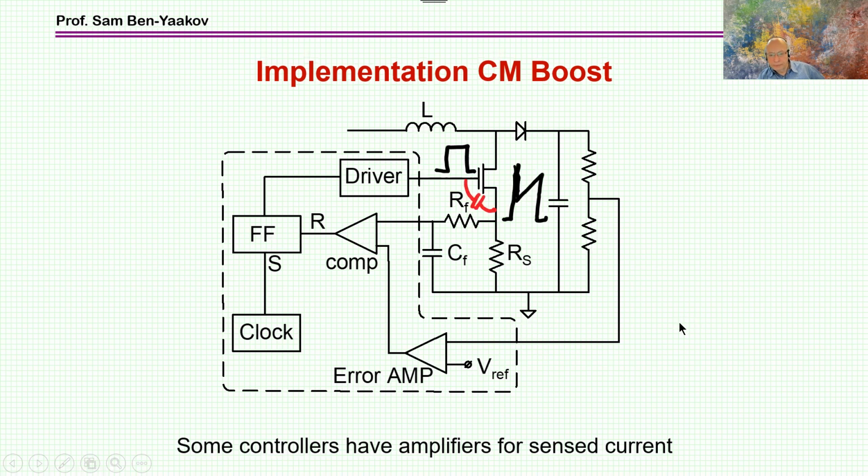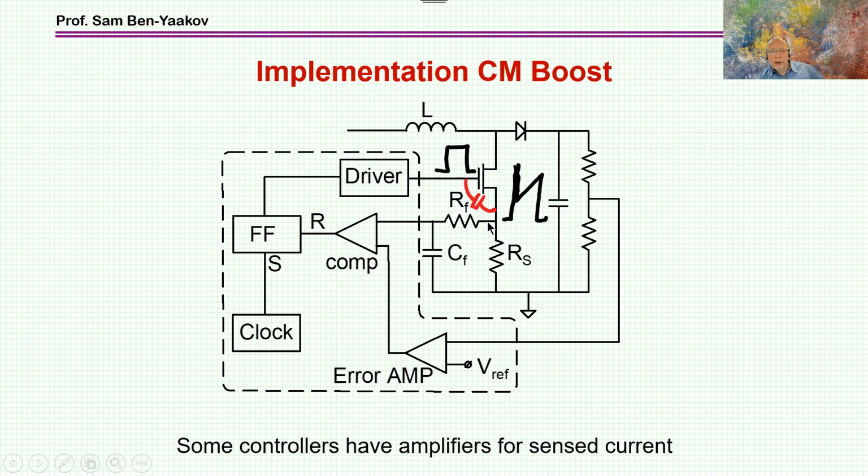Let me say that one problem that is encountered here is that when you have a signal coming to the gate from the driver, when the clock is on, flip-flop is on, you get the pulse coming up through this gate-to-source capacitance, and we get a disturbance here, which shows itself as a spike. Obviously, this could affect the operation, because if the spike is high, it will be recognized as if there is a current already high, and it'll reset.